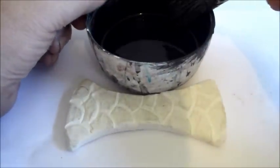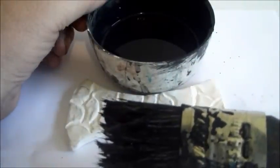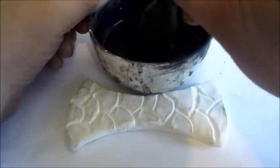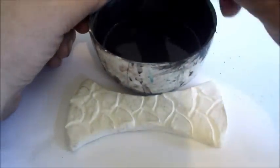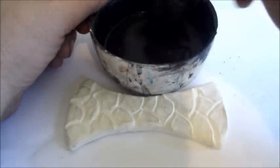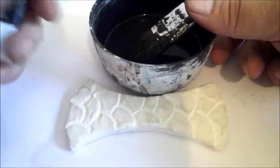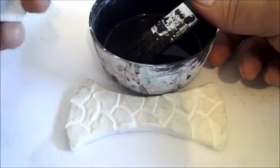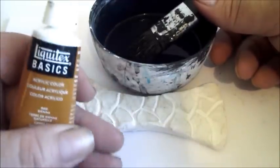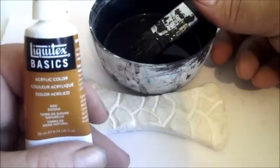Let me see if I can show you this brush without making a mess. Yeah, so that's the brush. It's a good idea to have a brush like that to mix it up and just keep on the bottom to get all that paint residue up into the water and mix it up really good. Another thing you can do is use other colors, of course. This is raw sienna. It's another color. And I'm going to show you a sample of that.